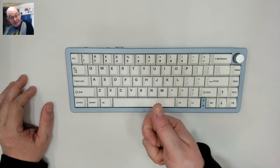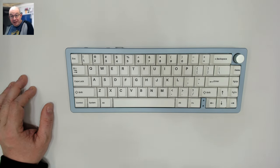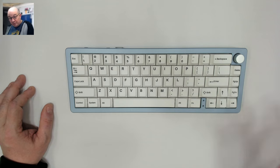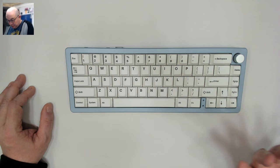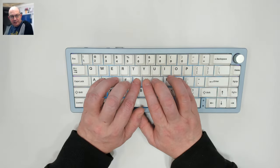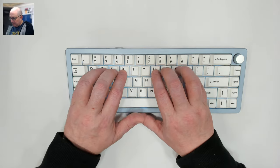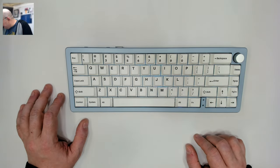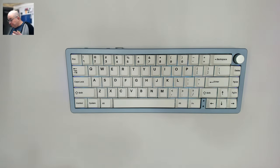I will be taking this to my desk, and it will be my daily driver for at least the next few days, because I like to test drive the keyboards and come back, report, and follow up on it. But also because I love how this looks and I love how it sounds. That's nice. So I'm going to go ahead and leave you guys with the stock sound test of this keyboard.